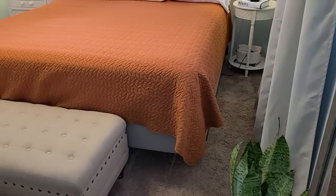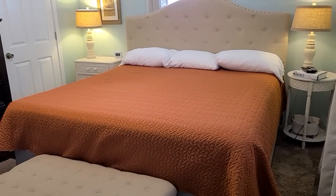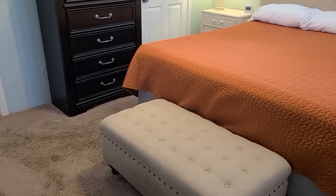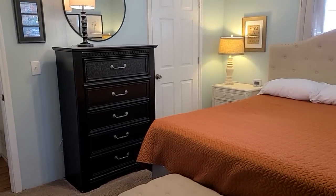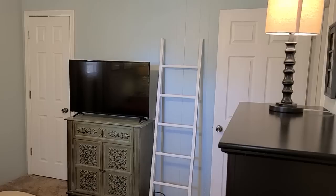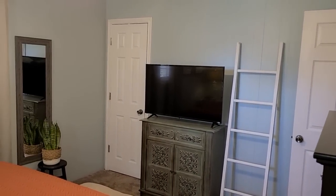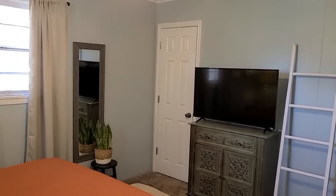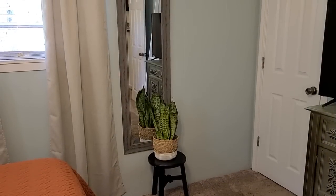In today's video, I'm finally adding some winter touches to my master bedroom. I told you guys a few videos back that I was not allowing myself to add my winter touches into my bedroom until I decluttered and organized a few areas, and today is finally the day. I'm keeping my decor in here very minimal. However, I'm adding enough touches to transform my bedroom into just the way I like it, simple yet cozy.